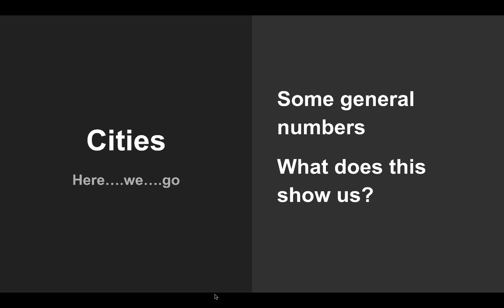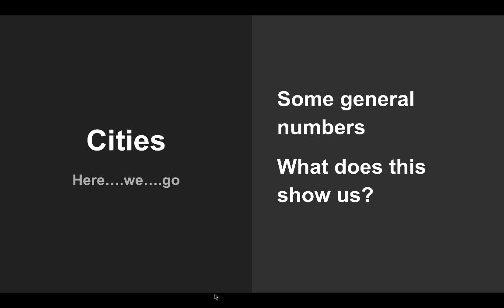Now, the big thing here that I'm going to focus on today is the growth of cities, and they're going to grow at a very fast rate. Just to give you an example for some growth, okay, because they are centers of trade and manufacturing. Okay, so for instance, in 1800, England had one major city, London, that was over 1 million people. And then it had about 6 cities with a population of about 50 to 100,000 people. Okay, that's a lot of people.